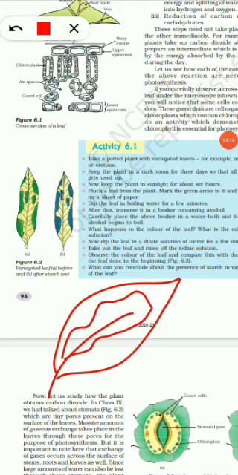Say this is the green portion of the leaf. So this is the green portion of the leaf. What you will do is you will dip it in boiling water. Okay, and then after that dip it in alcohol and keep it in the hot water bath. So there will be decolorization of the leaf, and then go in for the iodine test.